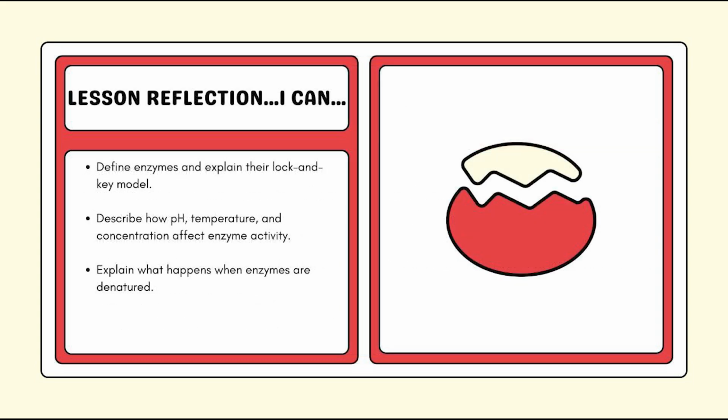Before we wrap up, here are some questions for you to think about. What are the key differences between the physical and the chemical properties of enzymes? How do the lock and key and induced fit models help us understand enzyme-substrate interactions? Which factors most affect activity and why? How are enzymes applied in both modern industries and traditional practices like malting? Feel free to leave your thoughts and answers in the comments below.